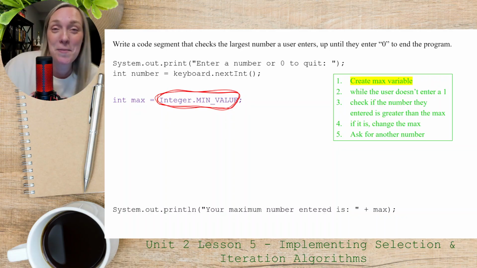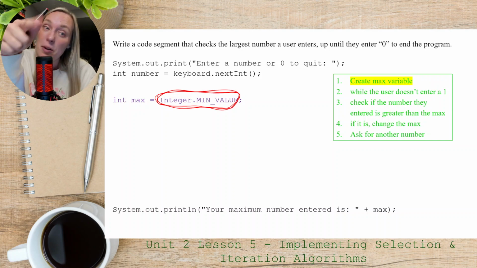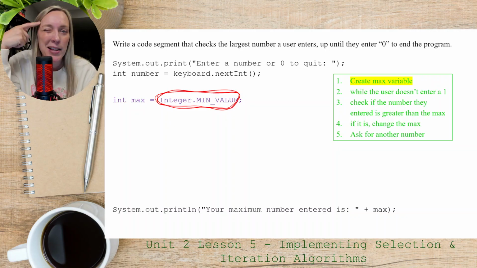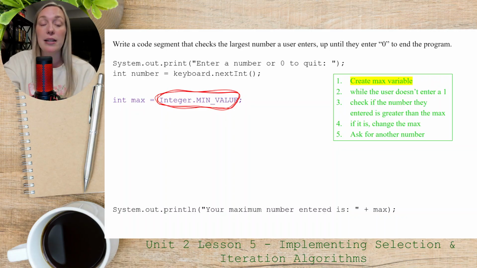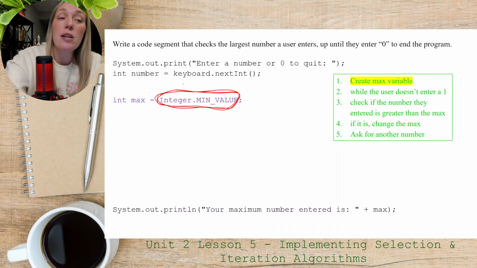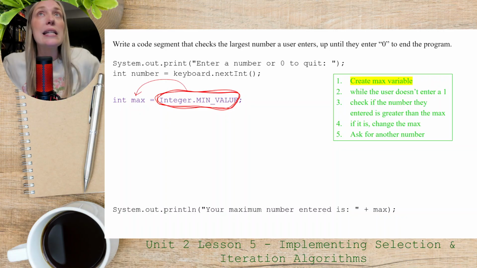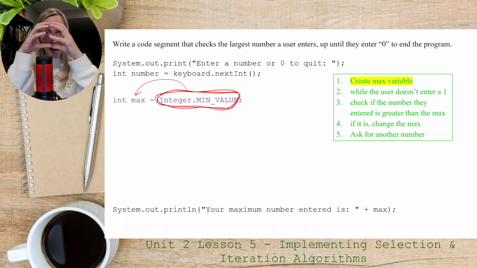Something, right? No one remembers it, but we know we can get that smallest number by calling this constant. Is that beautiful, right? You don't have to remember that specific number, but you can get the smallest number by calling this constant. Now, why do we want to call it? That's going to be what we have first in our max value. We need to give max some sort of number because we're going to use it in a condition. And in order to use it in a condition, max has to have something stored.